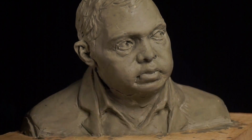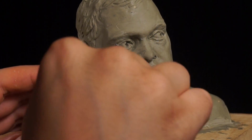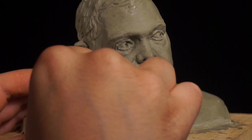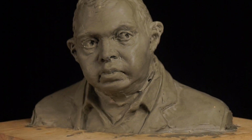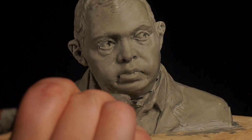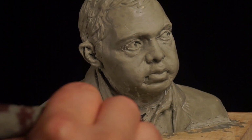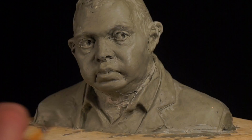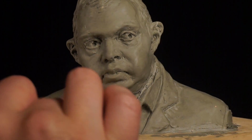If for some reason the head does keep falling off on you and it's getting kind of annoying, feel free to just take like a 2-inch piece of thicker armature wire and plug it in the part where it's falling off, like in the neck, and then put the head right on that, like a head on a stick, and that'll just put it right in place, and you shouldn't have any more problems with it. This guy doesn't really need that since his neck's pretty thick.